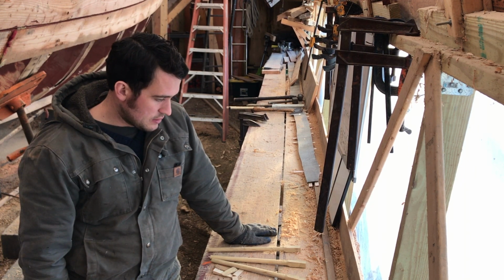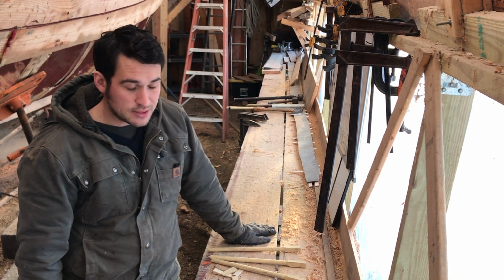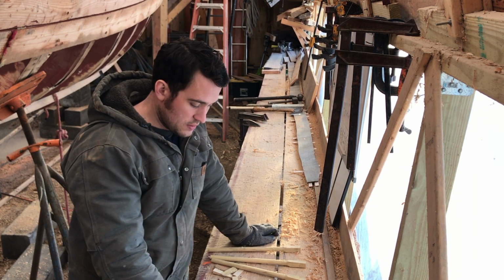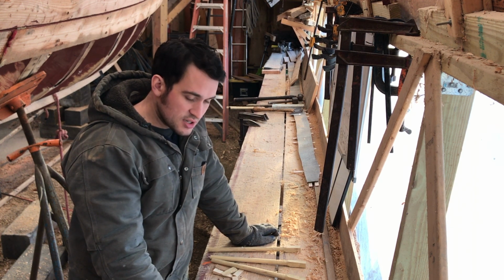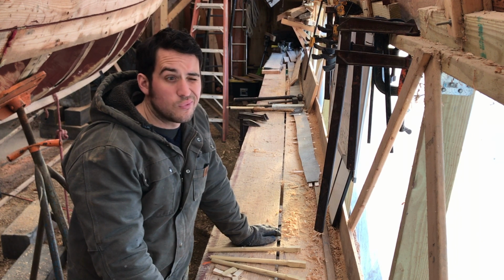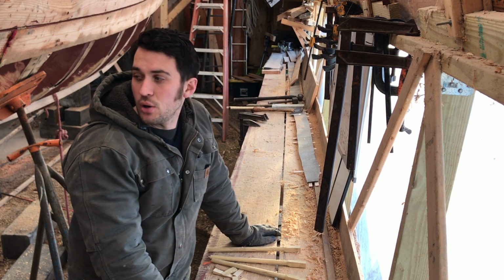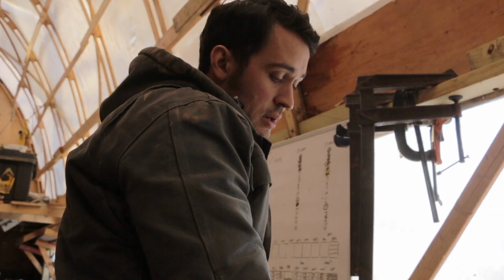As you can see, I use a variety of different fasteners to do all of this, and they all have their place. They have their strengths and their weaknesses. I set out from the beginning to not have any mixed metals in the boat.